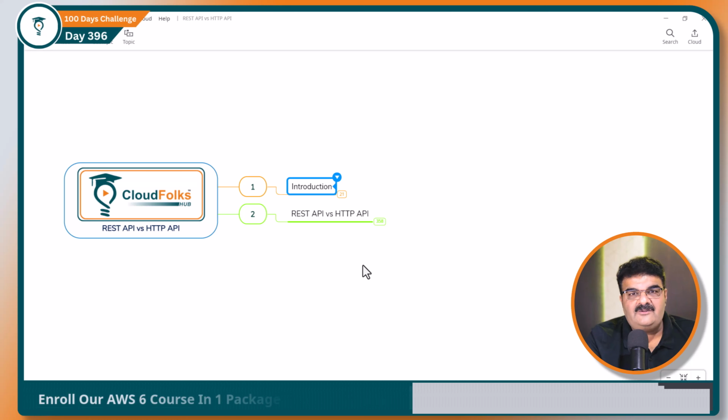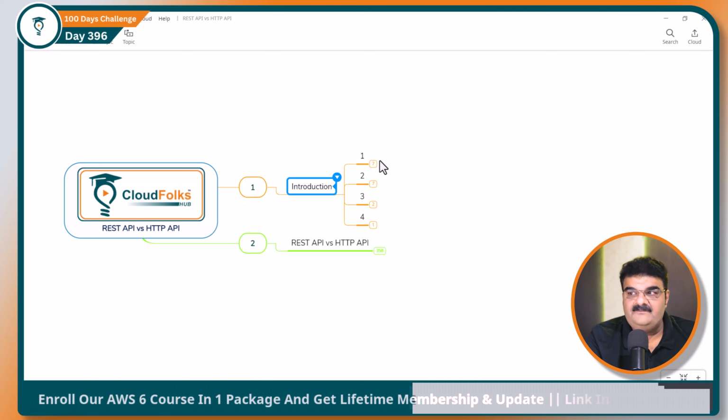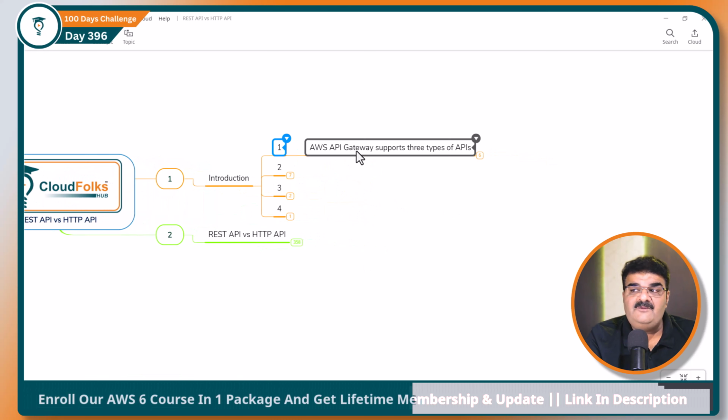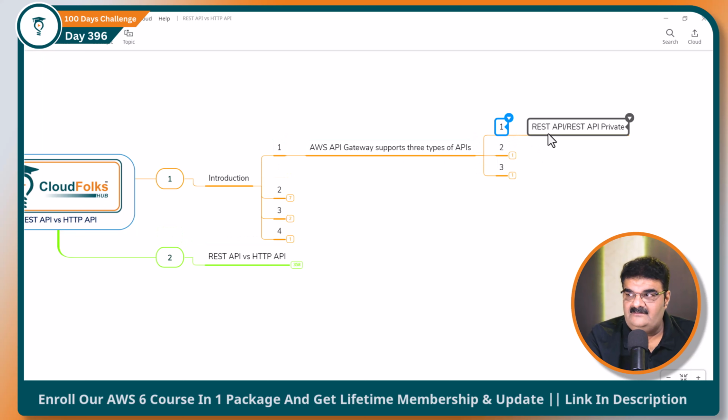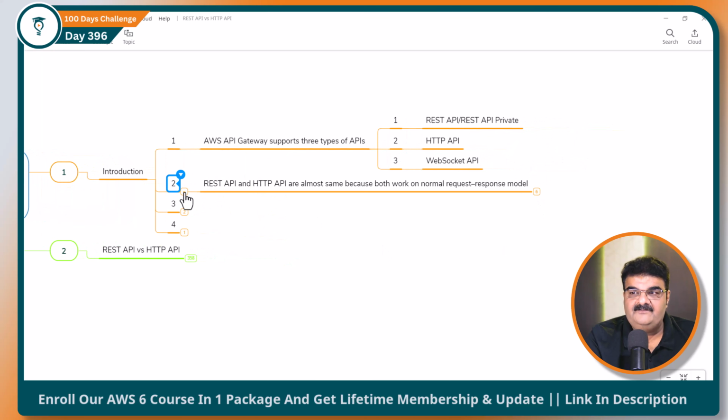As always, we are going to start with the introduction. AWS API Gateway supports 3 types of API: REST API, REST API private, we are just putting them into the same bucket, HTTP API and WebSocket API.